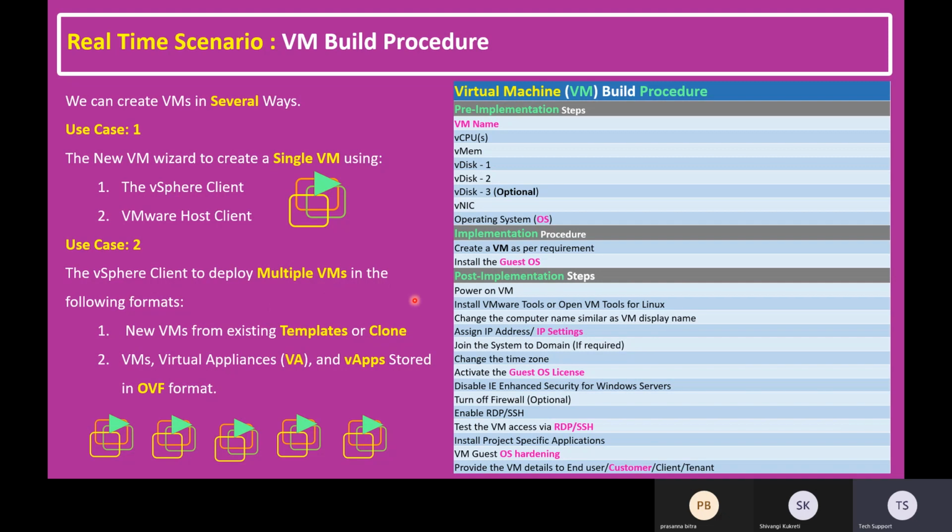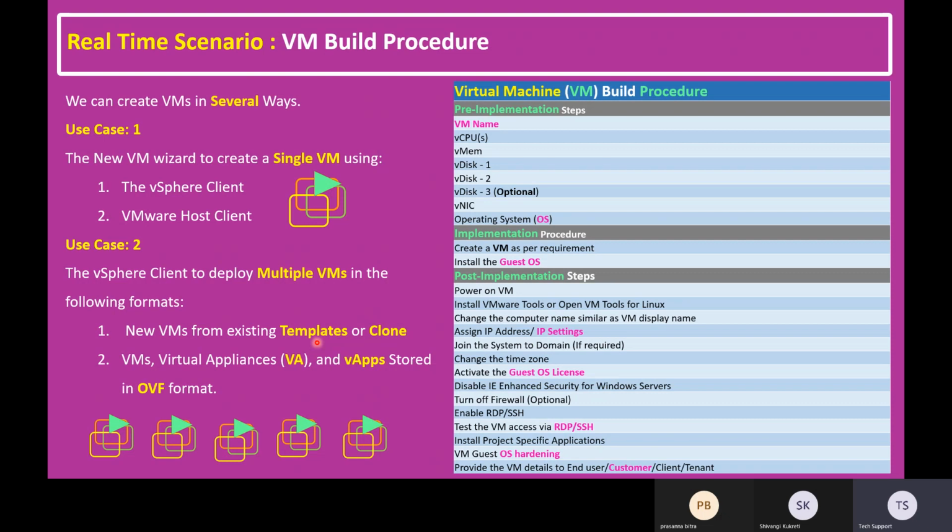So how we can deploy multiple virtual machines is you can create a new virtual machine from either an existing template or a clone. But normally with a clone, at a time we can do only one clone. So the best method always is to go with a template. Template means it's a master image of a virtual machine. Master image means it includes your operating system, any agent applications and VMware Tools. These are all included in your template.